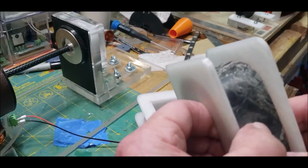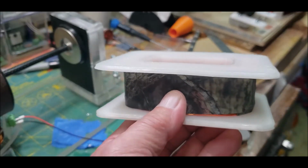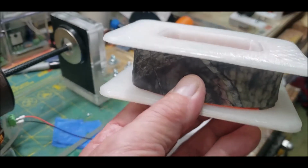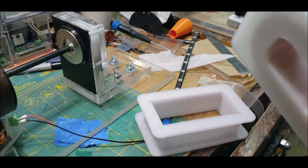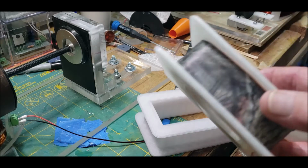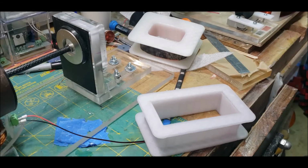What I learned when I did this with the paper in between was that the paper I was using, even though it was craft paper, regular construction paper, was too soft. So I toyed with the idea, got some good ideas from G-Law on how to stiffen it up, kind of looked it up. But then I thought, wait a minute, I've got a 3D printer that can print down to sub-millimeter thickness.